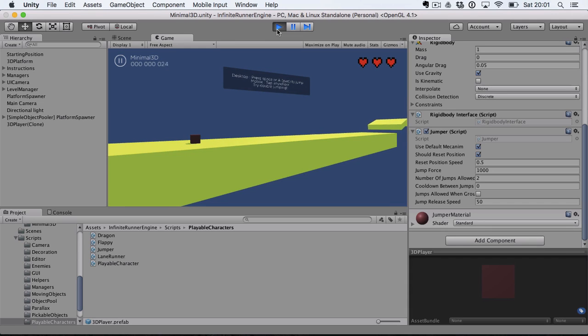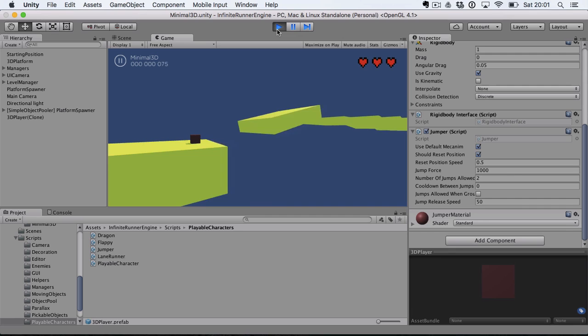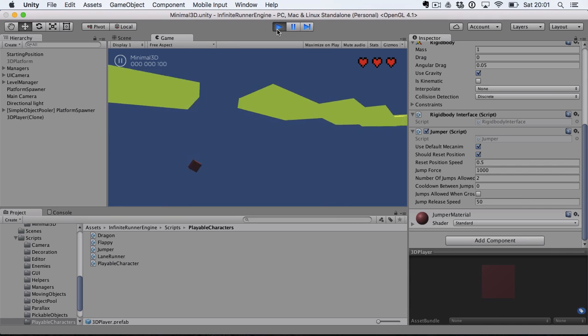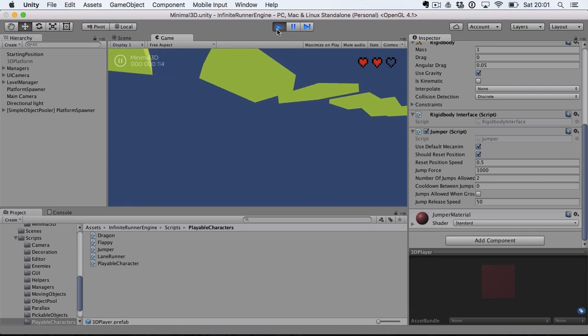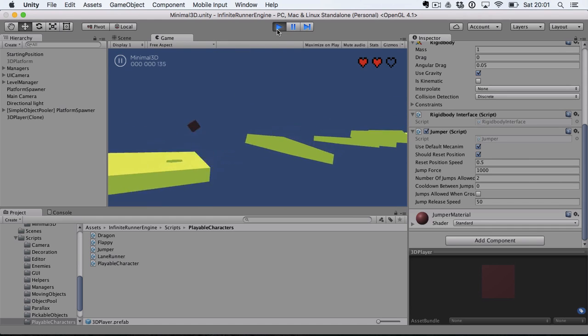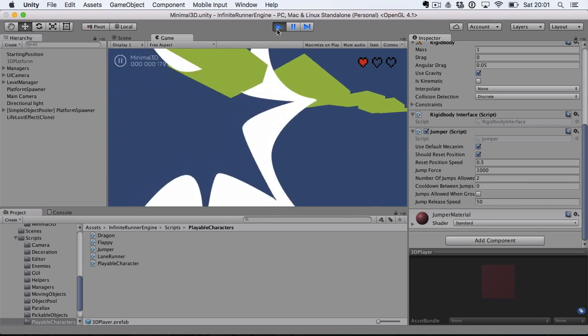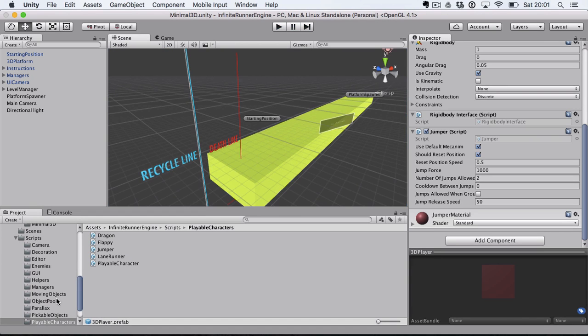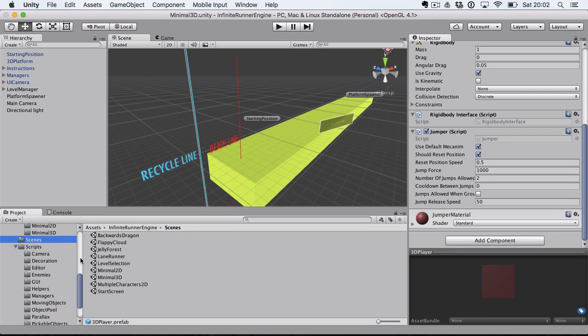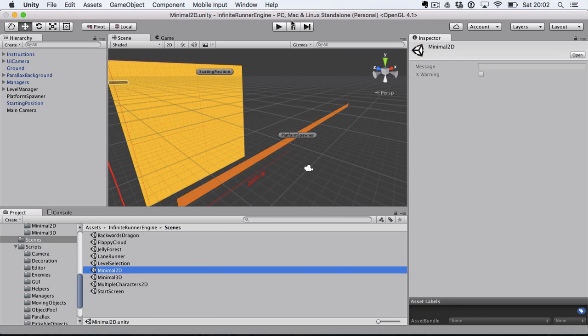The idea is that your object is keeping still on the scene. But if you get pushed, well, I'm just really bad at that. But if you get pushed by a platform, it will move somewhere in the back. I'm really, really bad. And I know I can do that easier on the 2D scene. Let's try that again.